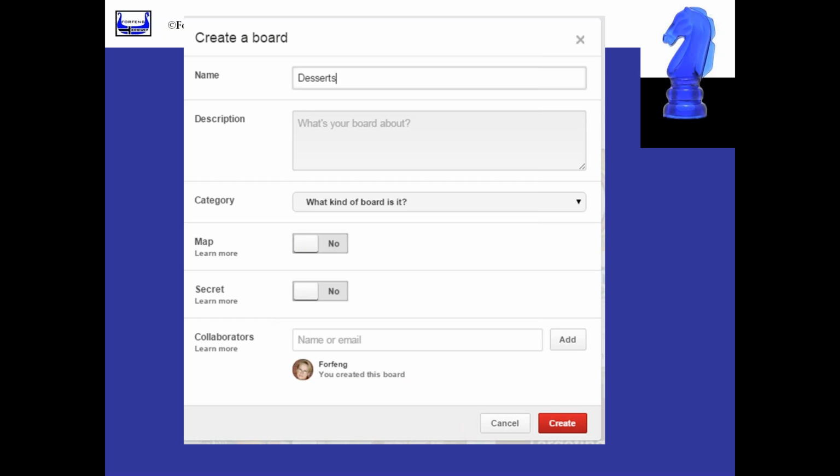Like my sister got married a couple of years ago, and I created a secret board for her wish list things from Pinterest items. Now, why would an innkeeper want to keep a board secret? Well, maybe they're pinning interesting recipes that they want to try and they're unique. Maybe they're pinning things because they want to redecorate the inn and they don't necessarily want anybody else to see it. There aren't a huge amount of reasons to create secret boards, but there is that option to do that. And you can switch it back and forth.